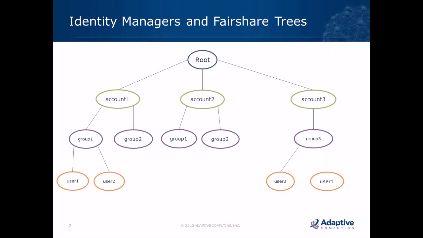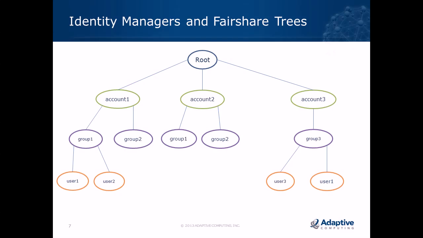So the sites that we have used doing large fairshare trees, extremely large fairshare trees on the order of thousands of users, will use an identity manager to do it, as it becomes much more manageable that way than if they were to try that in the Moab configuration file.